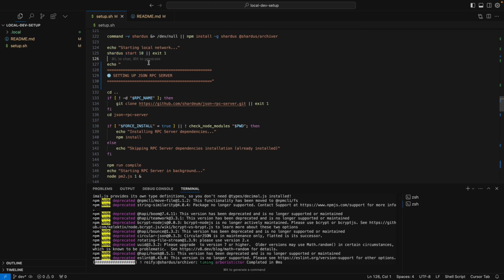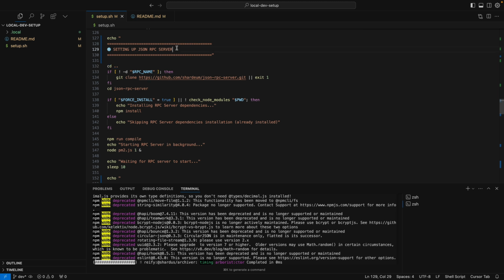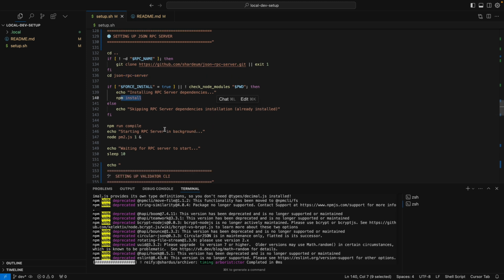So when we have the network of 10 nodes working, we do a cd, come back to the local directory, and then we continue to set up the JSON RPC server. We do a git clone, change into that directory, and do an npm install. After installation completes, we compile and run node pm2.js start 1 to start one archiver and one JSON RPC server.